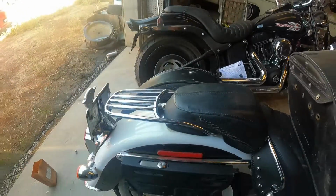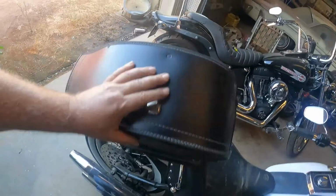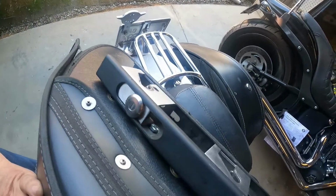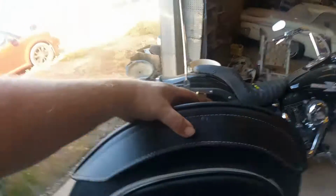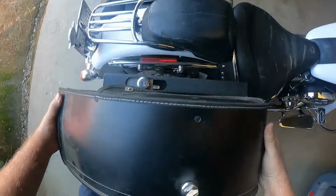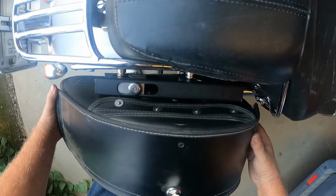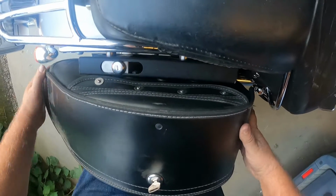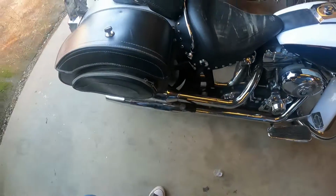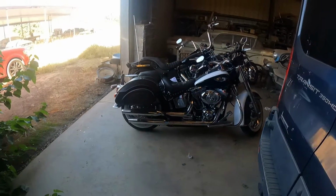Okay, all right. Let's put it on the bike, and then we'll fit it up. All right. Well, here it is. I got this thing bolted on, and I got it adjusted, so it should slip right on. Let's see what happens here. How simple is that? There it is. We've got a bagger. All right. Well, that looks pretty good, huh?